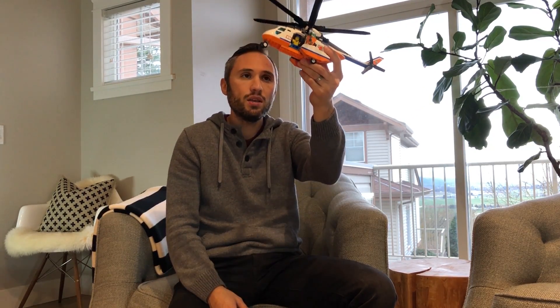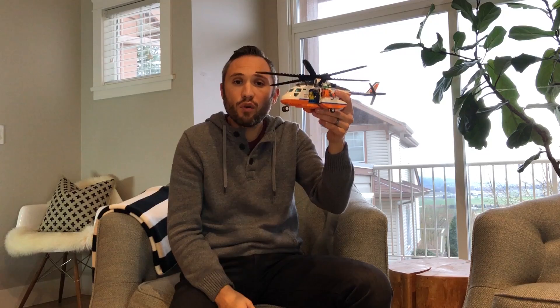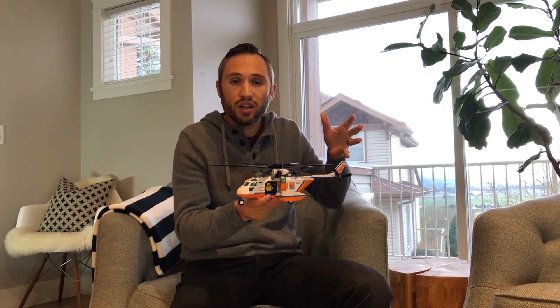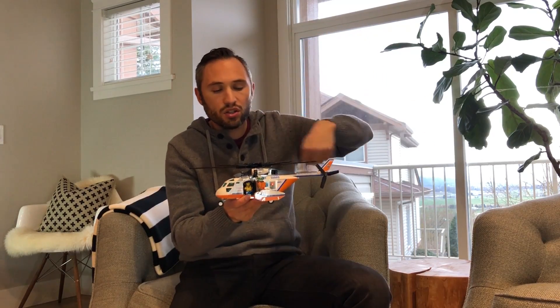How do you actually get into vortex ring state? If you're coming in on approach and you've shot it too quickly, most of the time the helicopter pulls back the nose, comes to a hover, and then sinks very quickly. Critically, when that quick descent rate is happening with collective down and pitch relatively flat on the blades, you're not yet in vortex ring state — you're not creating a lot of downwash. Vortex ring state starts when you start to raise that collective and apply pitch to the blades; the air starts to recirculate and the rotor begins to stall.